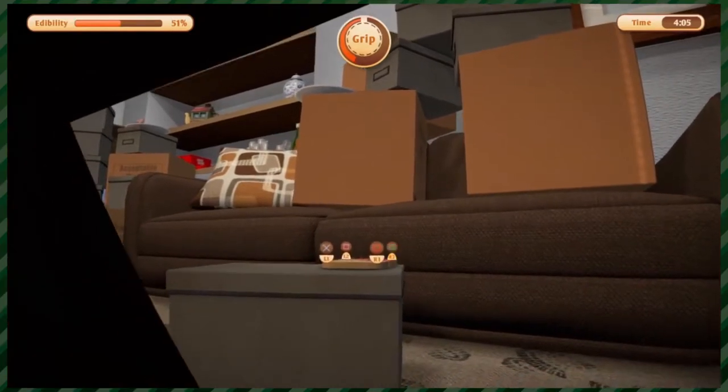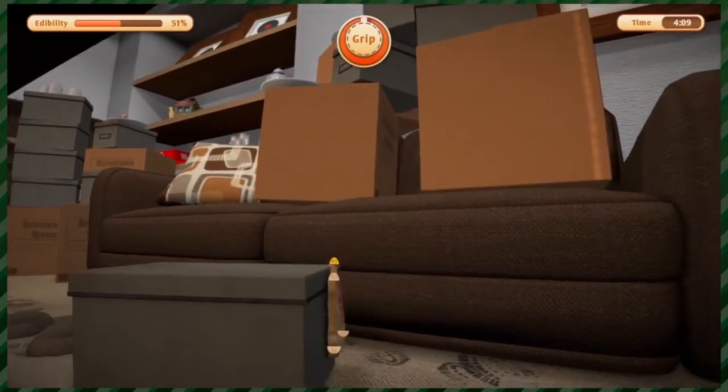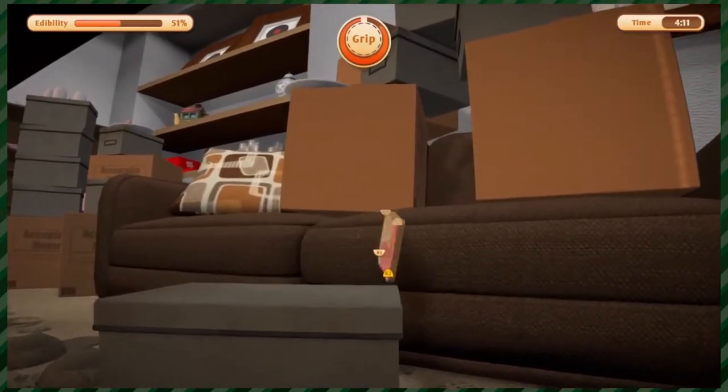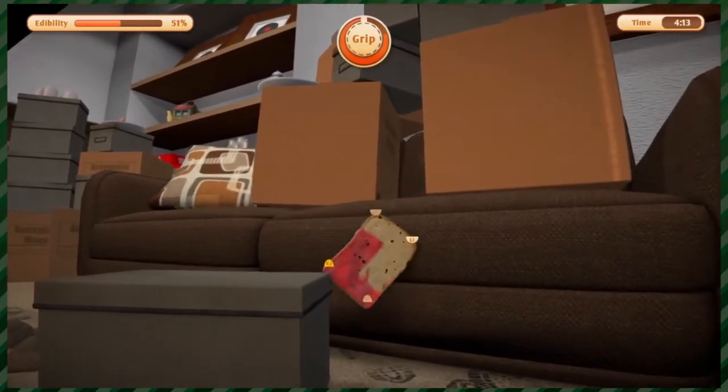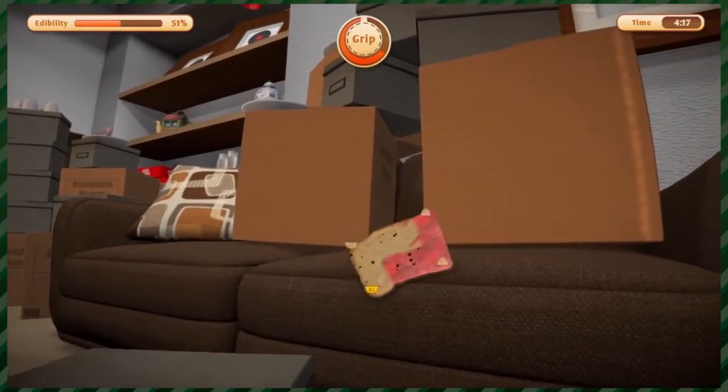You're still on the corner of the box. Let me recharge my grip. You're still in the corner of the box. Yeah, no, I'm trying to... I can't see what... R1. R1. There we go. Now let go. There. Boom. And then what's... On the couch.